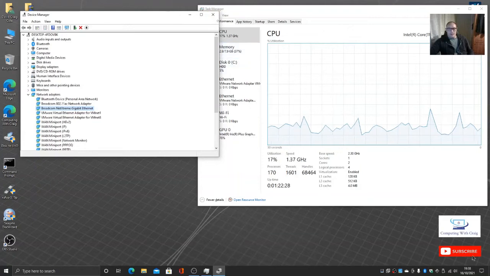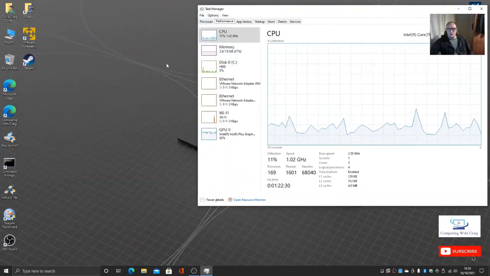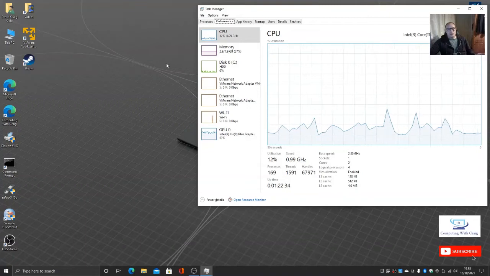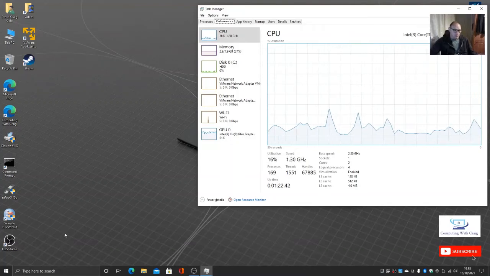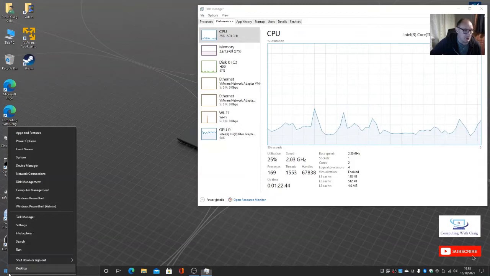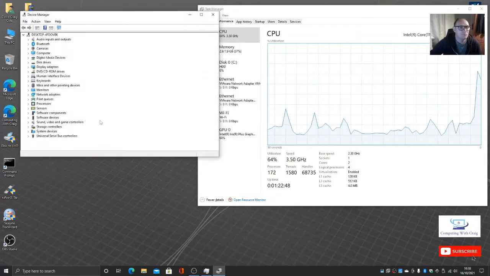So again, if this does not work, the next thing we can try is disabling the root hubs. So again, what we need to do is right click on our start menu and go to device manager.